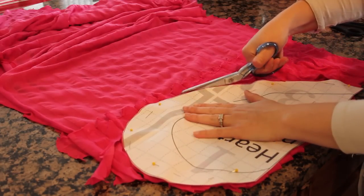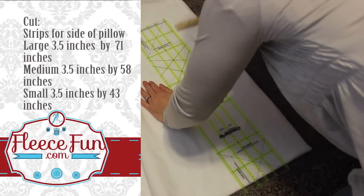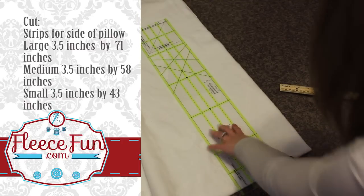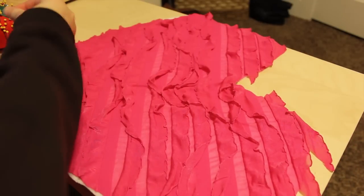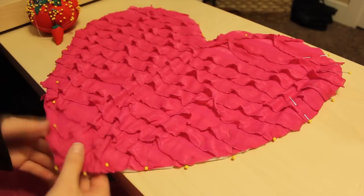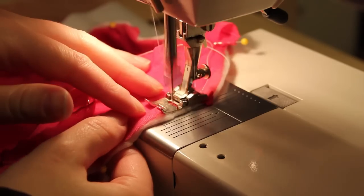For the ruffle pillow pattern you'll have a total of four hearts: two out of ruffle fabric and two out of fleece. You'll then need to cut out the side strips using your rotary cutter and mat — for large, 3.5 inches wide by 71 inches long; for medium, 3.5 inches by 58 inches; and for small, 3.5 inches wide by 43 inches long. You'll need to sew a couple of strips together to get that length. One additional step for the ruffle version: because the ruffle fabric is stretchy and a little see-through, you'll mount it to the fleece by placing the ruffle fabric wrong side on top of the right side of the fleece, pinning all the way around with the ruffles laying flat, and sewing around with a quarter-inch seam allowance.